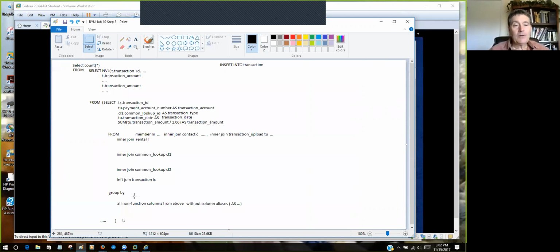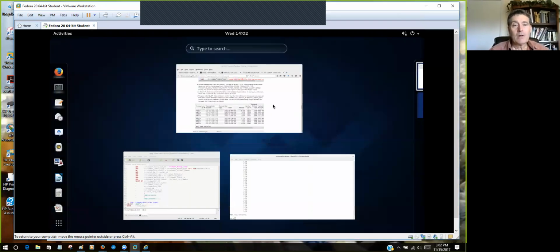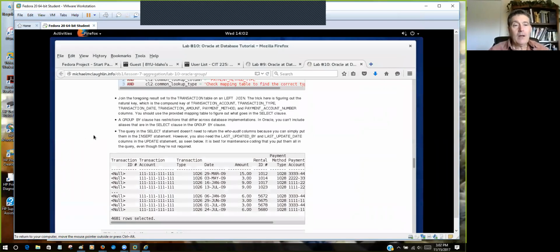Now let's go to our group by and let's go back to the instructions and read what it says about the group by. A group by clause has restrictions that differ across database implementations. So all relational databases, versions of SQL, will have a group by. In Oracle, you cannot include the column aliases in the group by.